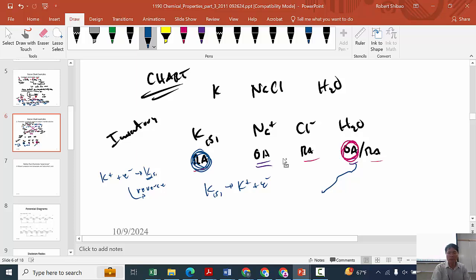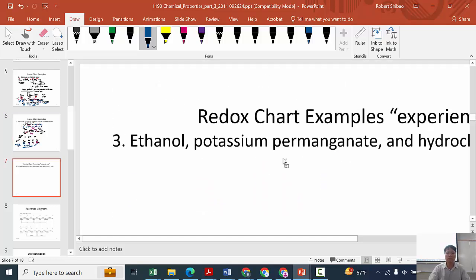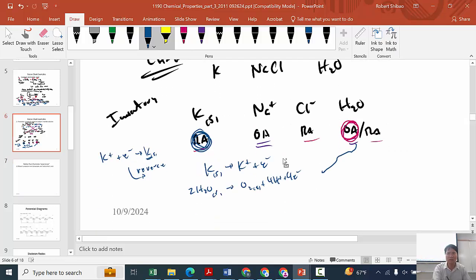And so for water, we're going to have 2H2O liquids going to an O2 gas plus 4H+ plus 4 electrons. This is just copied off the chart, but I don't want to go back to the chart since I have these memorized. Okay, then we're going to just cross multiply. I have 4 electrons here, 1 electron here, so I'm going to multiply this one by 4, and this one by 1, so just leave it alone.